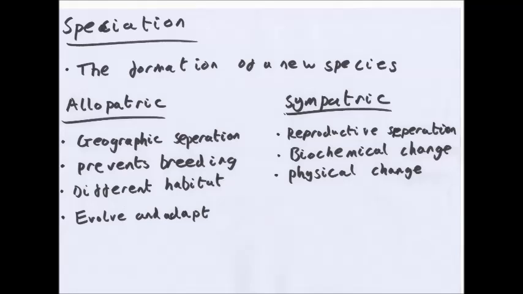The other one, sympatric. This is reproductive separation. If two organisms can't reproduce, then it means that they can't breed. This can be formed by biochemical change, or a physical change, or a behavioural change. For example, let's say one individual creates a new dance. A bird creates a new dance to attract a mate. Only half the mates like it. The other half are not interested, instantly creating separation. And if that organism that dances mates, it will pass on its knowledge of the dance. So more organisms will have that dance, attracting only half the population of females. So the other half won't breed, creating a barrier. That's sympatric. Or it might be a change in the structure of the genitalia or something like that.